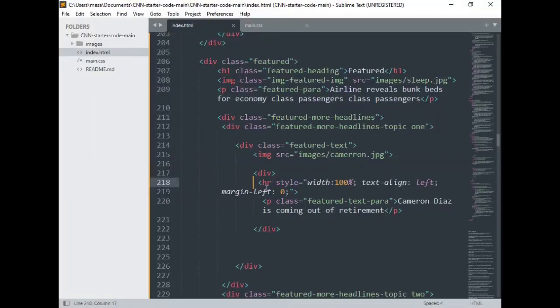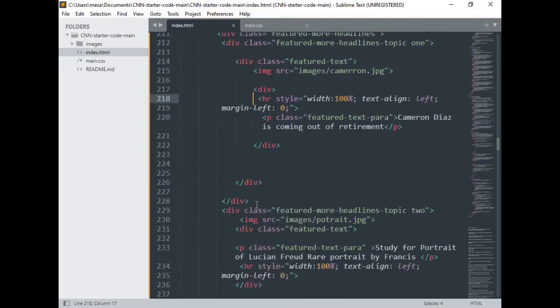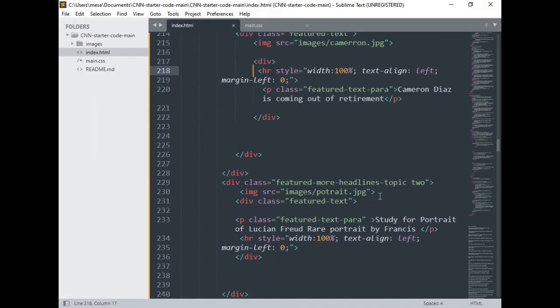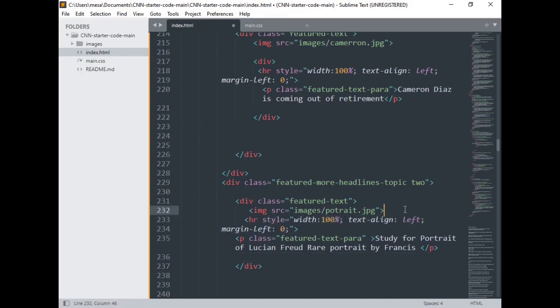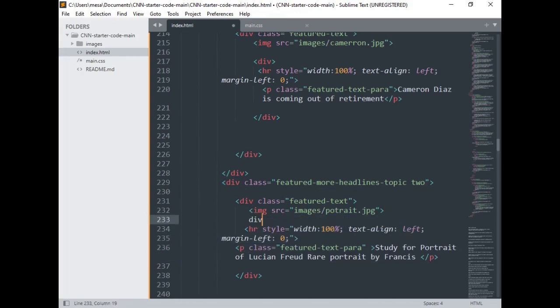So we're going to repeat the same thing. First drag the image into the div class featured, then remove the horizontal row and place it on top of the paragraph text. After that, let's give a div that shall wrap everything. The closing div will be placed after the paragraph text. Let me reload.